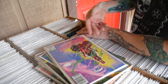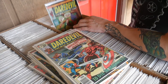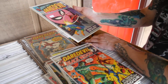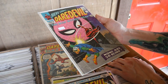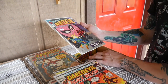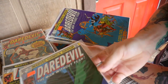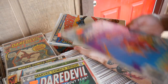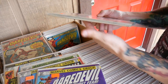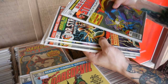The Rebirth of Elektra. Look at that one. Gotta love Daredevil. 155, 142. Very cool. Oh, there you go. Look at that one. Oh, that's sick. That's issue 17. 16 is the first Romita on Spider-Man, isn't it? Look at all these ones. So he's got another one, 163, 172. So 170 is the first time Kingpin is introduced into Daredevil. And then 183, sounds fun. 196. Yeah, look at that, Doctor Strange, 25.